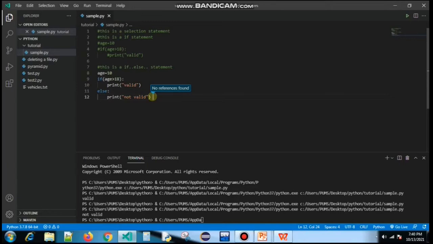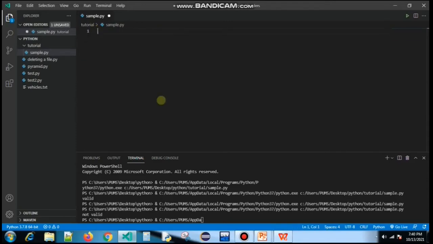Now let's talk about the iteration, which means the for and while loop. Before that, let me remove all this code, and let's mention this is an iteration statement and this is a for loop.